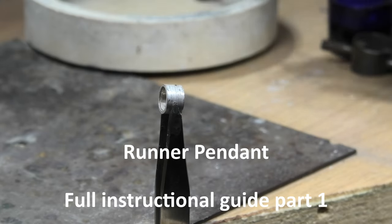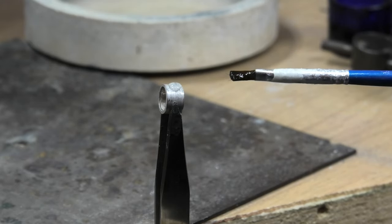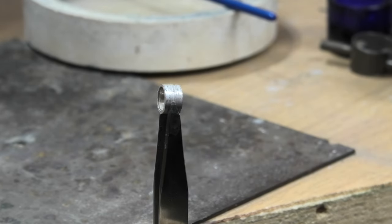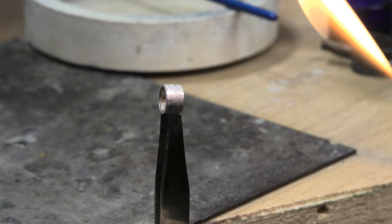Right, forgive me, I can't solder and keep an eye on the camera screen at the same time. So if it goes out of focus, I will just not put it in the video. So let's do a solder.